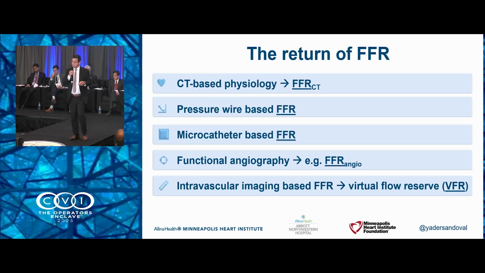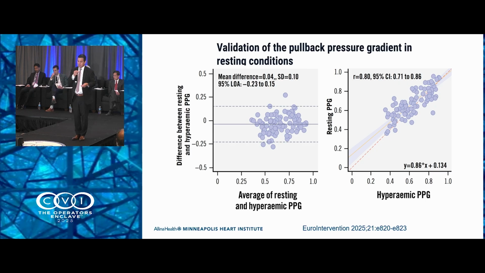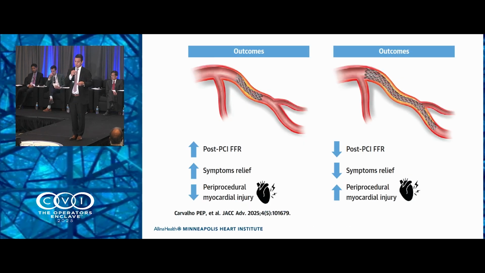Briefly, since I'm going a little bit over time, I think there is this sort of return of FFR for many of the reasons that were alluded to, because now we're pretty much doing it across modalities, right? For CT, pressure microcatheters, functional angiography, even image-based modalities that can compute and derive FFR. So it's making a bit of a comeback, and it goes beyond the discordance, as all these things are complementary. I do want to mention, because this question might come up, that just published literally a couple of weeks ago in EuroIntervention was the PPG concept in resting conditions. So for those of you that feel strongly that this needs to be done with a non-hyperemic pressure ratio, there's data suggesting that the concept can still be derived in resting conditions.